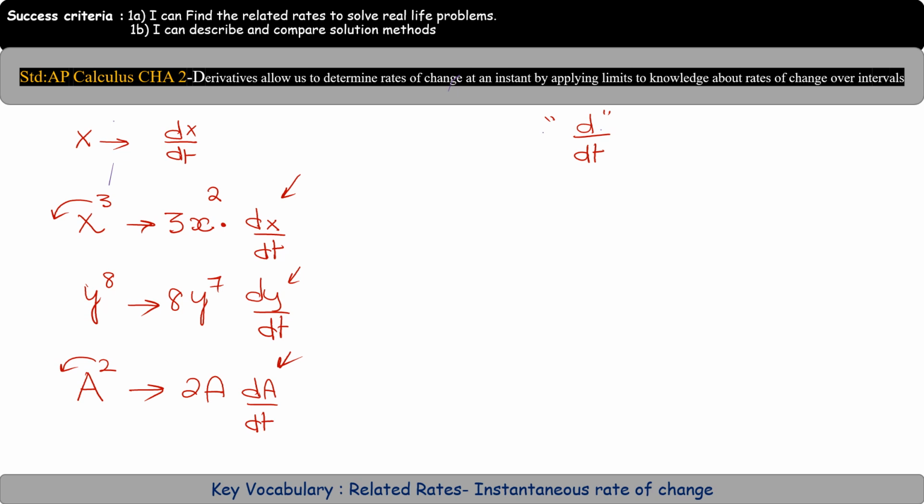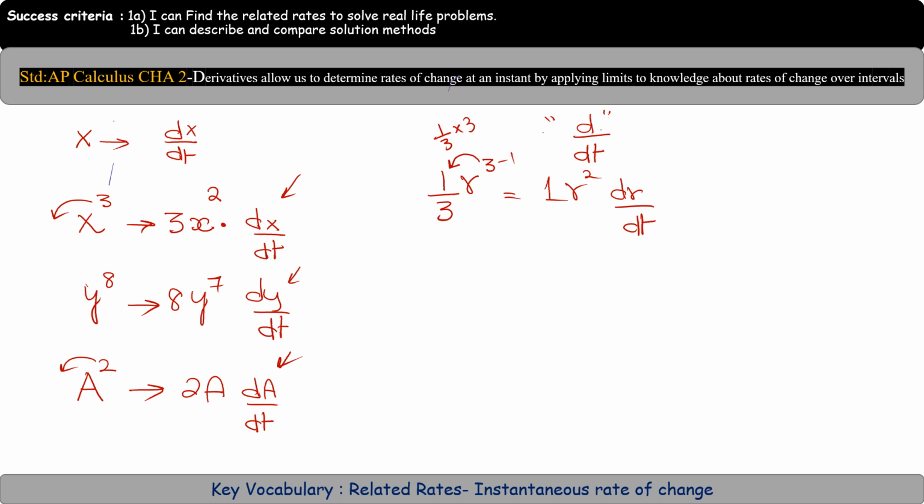Now let's see what will happen if I have 1 over 3 r cubed. How can we take the derivative of 1 over 3 r cubed? Bring the 3 here, which means multiply 1 over 3 times 3, which will give you 1. Then write the r. From the power we subtract 1, which gives you 2, but it doesn't end. You have to write dr by dt.